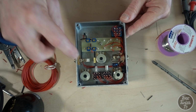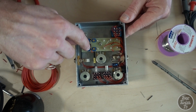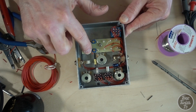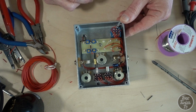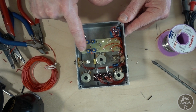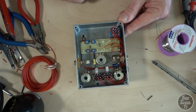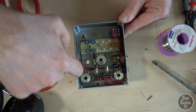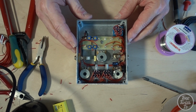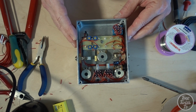Now, the all important ones, none of these would be getting any voltage whatsoever because the 9-volt supply comes in at the top end of this 470R resistor and then gets distributed out via these trim pots. So what I've got to do is hook up from the outside turrets here and here, here and here, over to the transistor switches. So I'm going to be routing more cables around the other side of the box now. And it's done, it's all wired up. Brilliant. I'm going to dab a little bit of silicone on there now in a second. And basically it's time for testing.